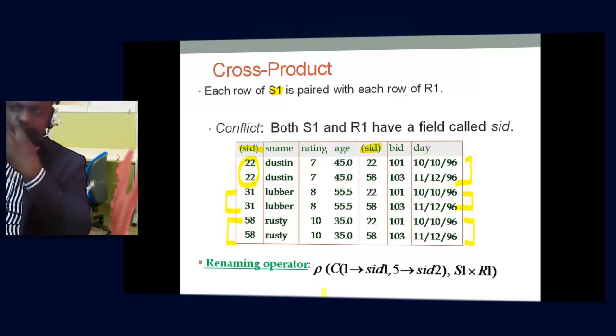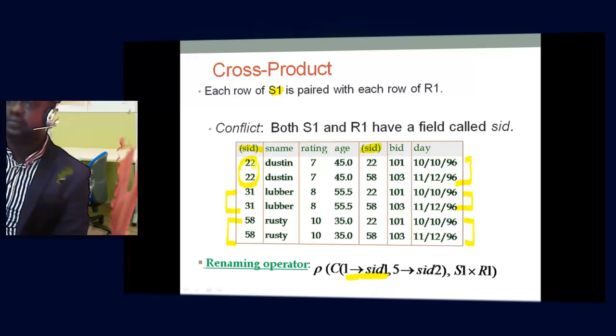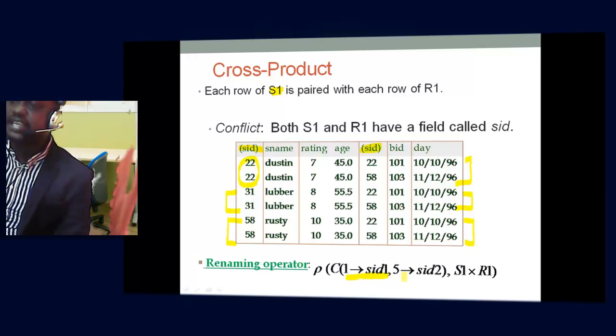What is happening here is that we are going to consider the first column, and we are going to rename it as SID1. Then this one here is the column number: 1, 2, 3, 4, 5 is the column number, and that one we are going to rename as SID2.